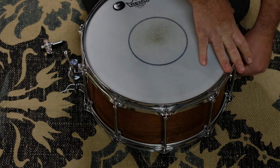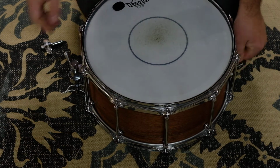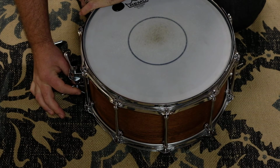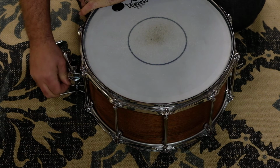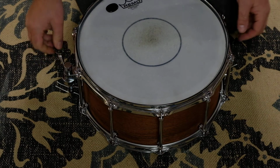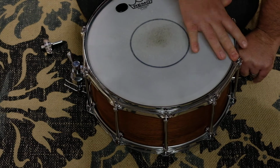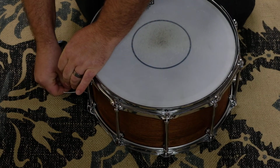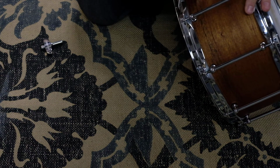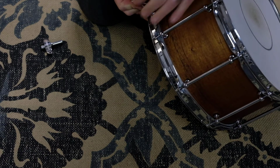And then from the top, I'm just going to pull on the strings, pull on the strap. I'm going to get it pretty tight here. Make sure on the trick throw that it's not pushed up at all. You want it as low as it can be, where it's loose. And if you do it right, you should be able to get just a little bit of tone out of this as you're pulling on those straps. Maybe just a little bit more if we can. You can hear it's just starting to engage there.